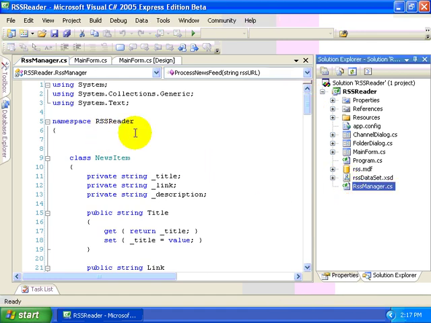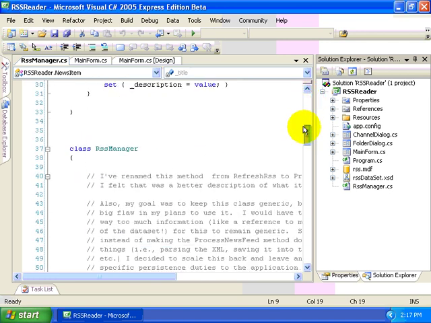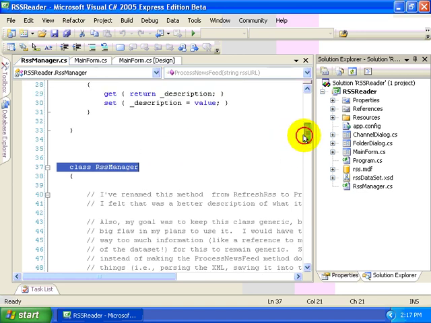The solution I came up with is that I created a new class in my same RSS manager file. If this wasn't clear to you in the previous videos, I want to make sure you understand that one physical file, this rssmanager.cs file, or any .cs file, can contain multiple classes. So I have a class called newsItem now that I just created in this snapshot, as well as the class RSS manager, which I have defined below it in the exact same file.